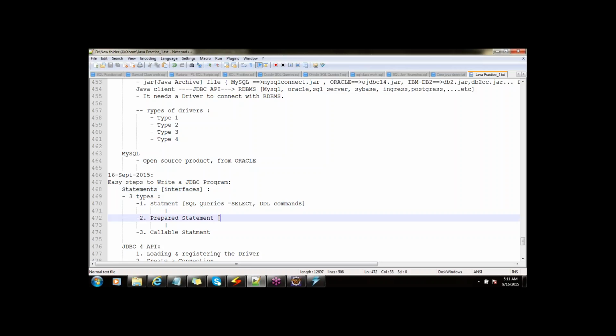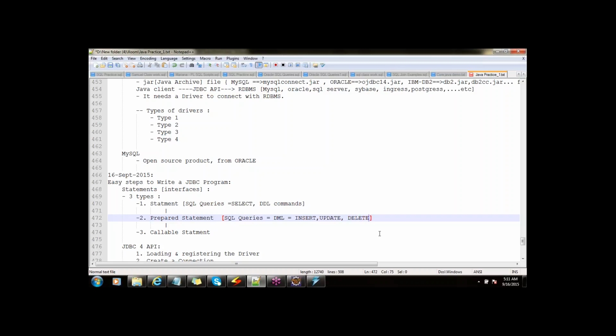Then prepare statement. Prepare statement is generally used to execute DML queries, that is DML, nothing but insert, update, delete.